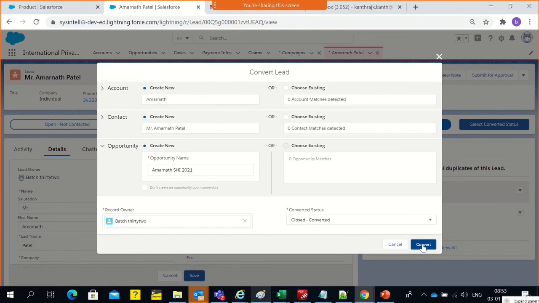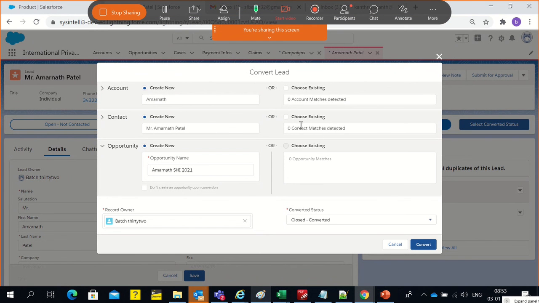Let me convert it. If you already have a default account, you can choose from the existing one. The customer or contact would not always be new every time. Sometimes it could be existing ones also. If you already bought some XYZ term insurance and now you are buying safety insurance, then they are already an existing customer, right? An existing customer can also buy a number of products. That's the reason there is an existing customer link here. Either you can go with a new one, or you can choose your existing account or contact, and then you can keep moving on. Is that getting across?